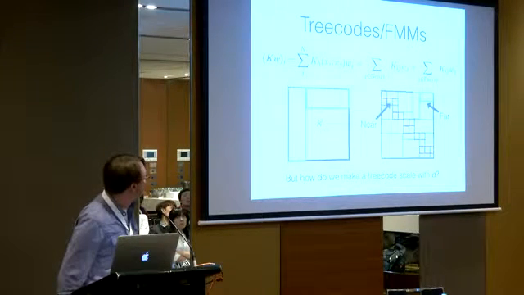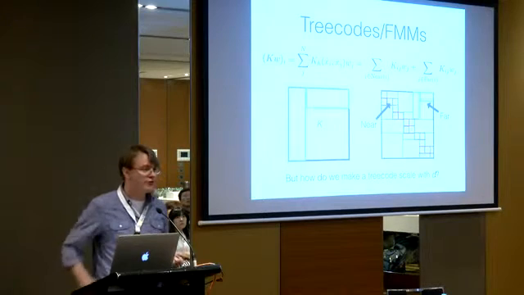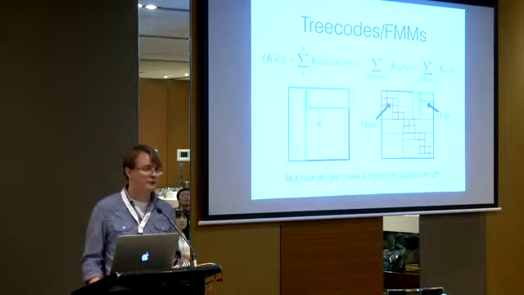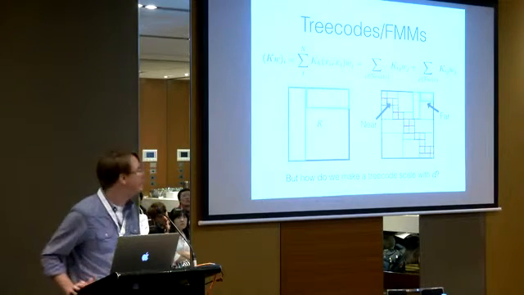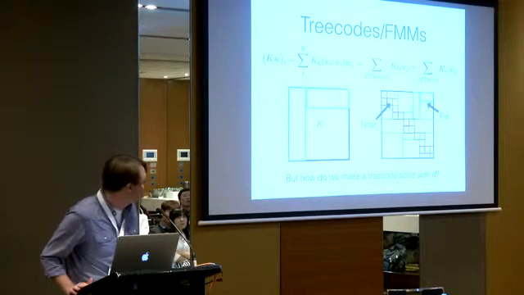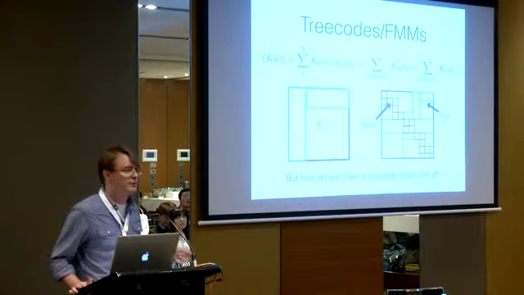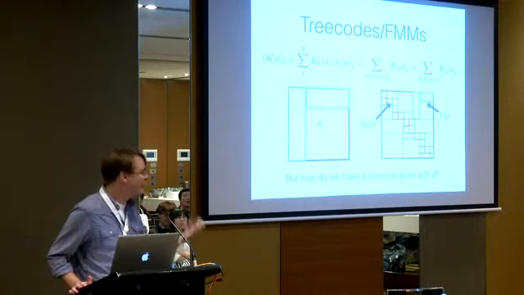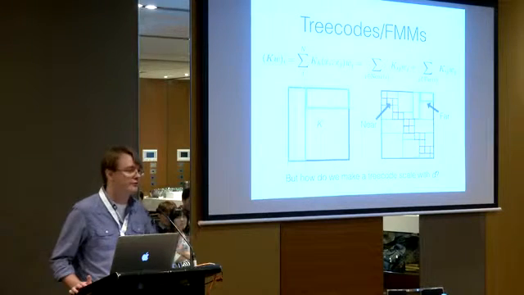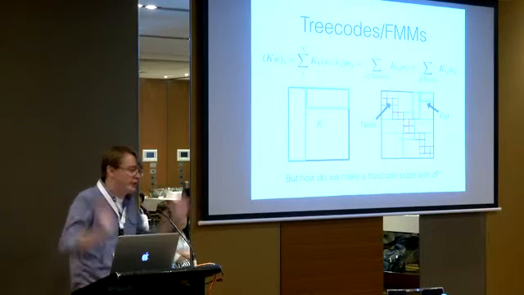And we're going to say that some of these blocks belong to what's called the near field. I've shown them in red. Those are full rank, and we can't do anything about them, so we'll just evaluate those exactly. Some of the off-diagonal blocks, which I've shown in green, we'll call the far field, and those we can approximate. So rather than a single global approximation, we're going to do a hierarchical approximation that only handles off-diagonal blocks. So that's great. So problem solved, right?